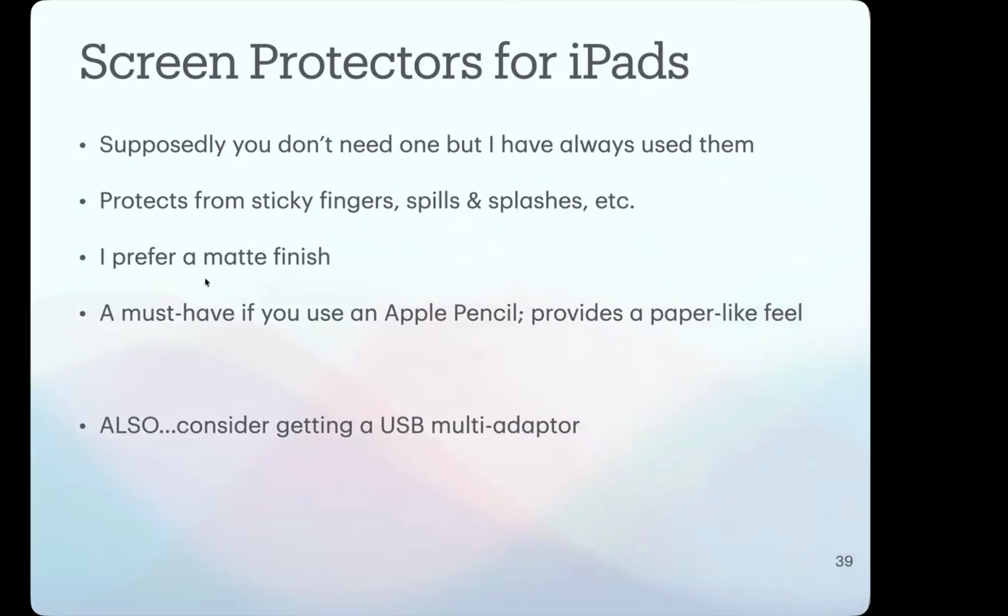I buy screen protectors with a matte finish because I don't like all the reflection and shininess of other types of screen protectors. And I think if you're into using the Apple Pencil in digital art, they say that a screen protector will make it more of a paper feel if you're using the Apple Pencil.